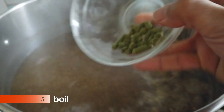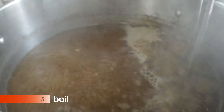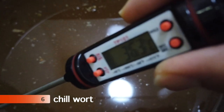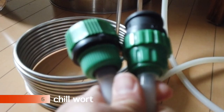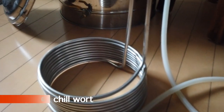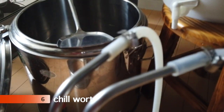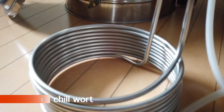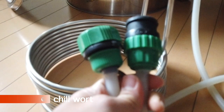Here we have our final hops and flavor addition right before we finish boiling at about 65 minutes. It's really important to get your beer cooled down to about 27 degrees Celsius, or you'll kill the yeast when you add it in the next step. This is the wort chiller — it takes cold water into the tube from one end, and as it goes through the tubing, the cool water pulls away that heat and conducts it away, thereby cooling our wort. You have cold water in, and ideally hot water coming out the other end.